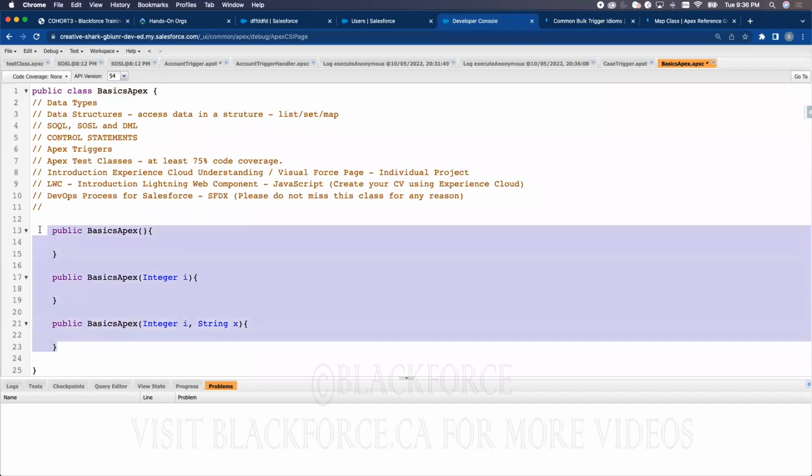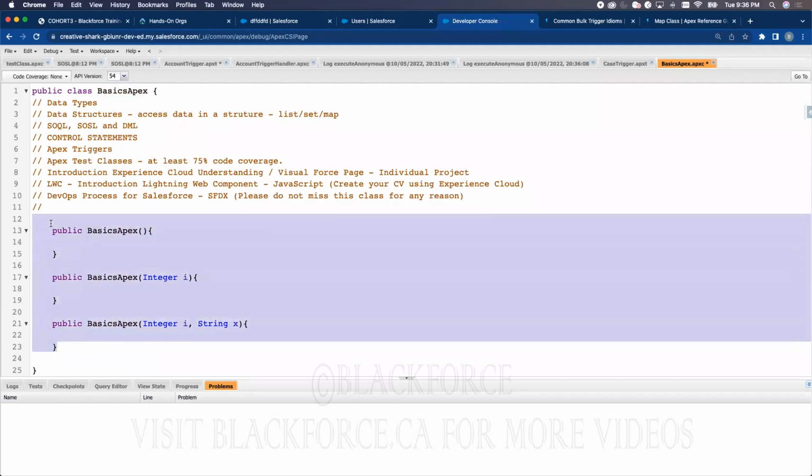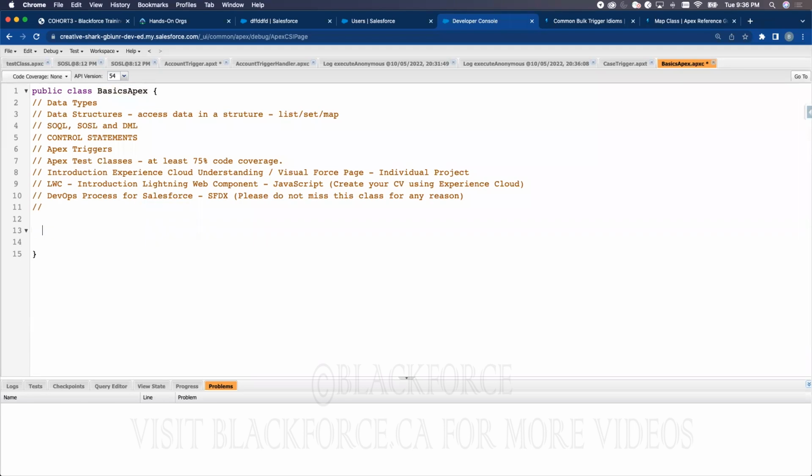In addition to that, you also have what they call final. What is final? Final means that it is a constant. A final string means that it cannot be changed. 3.14.